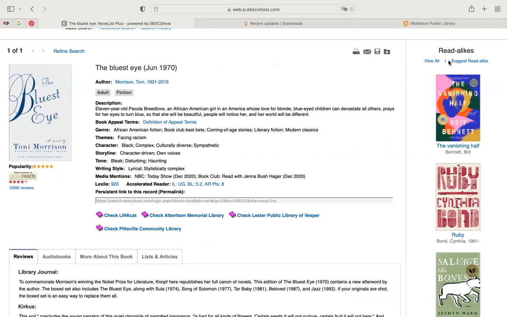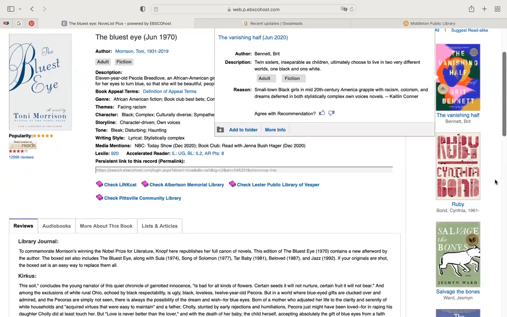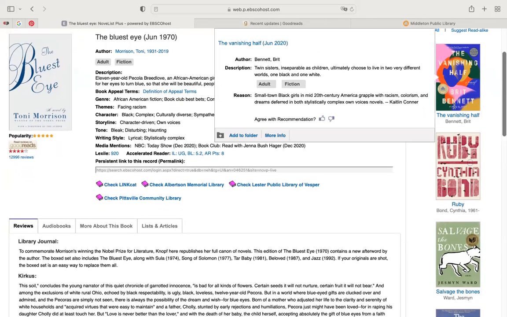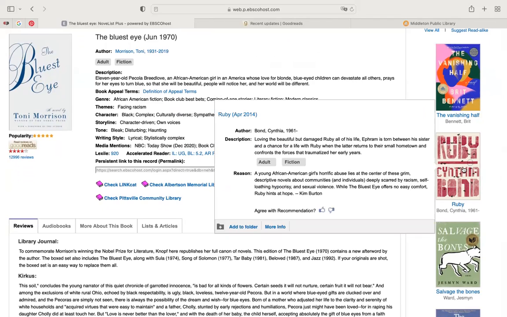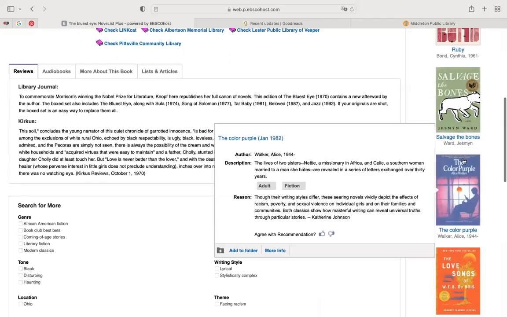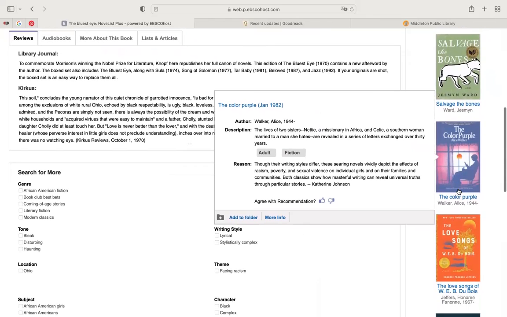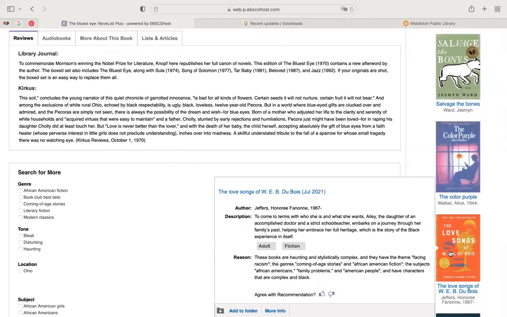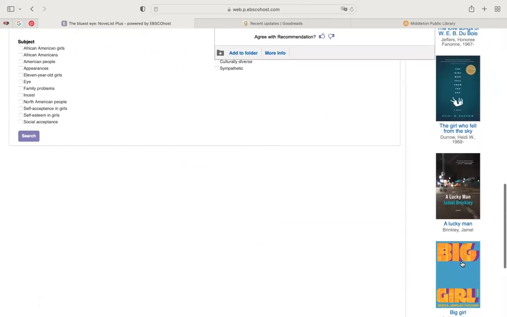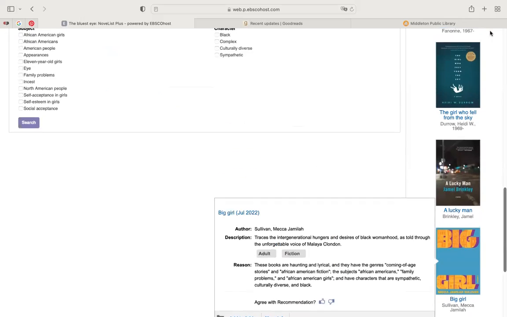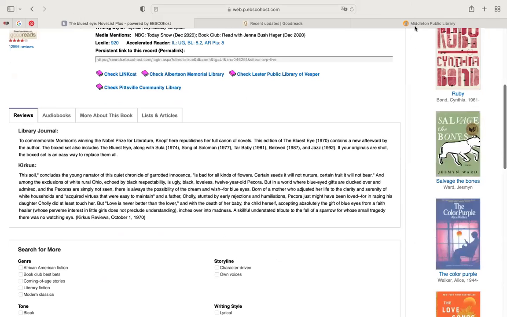And then over here on the right side, we have our read-alikes. So there are some more recent books like The Vanishing Half that's on here. That was published in 2020. And some older ones like The Color Purple. The Love Songs of W.E.B. Du Bois. So it's kind of nice that you have this nice list, and you can look at it in a different format if you need to.